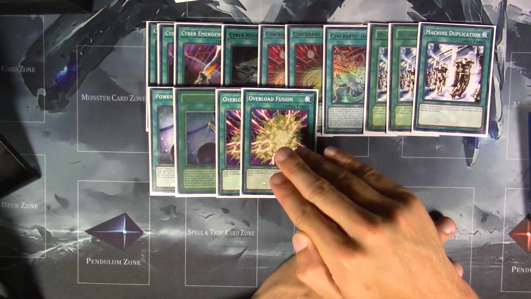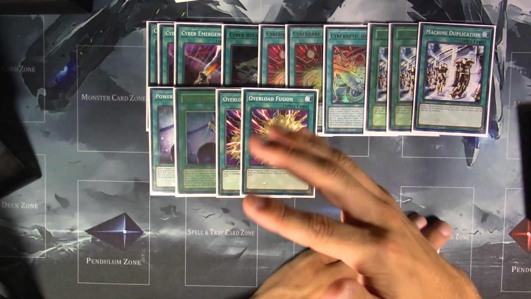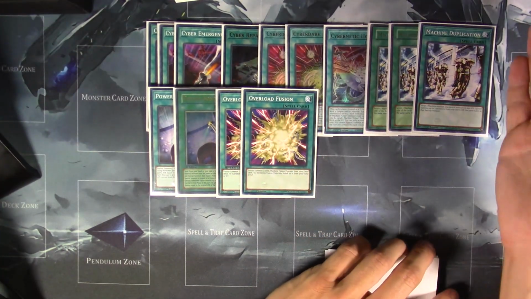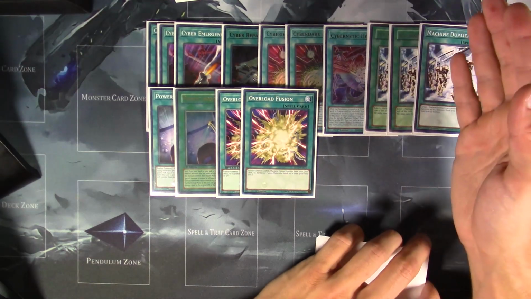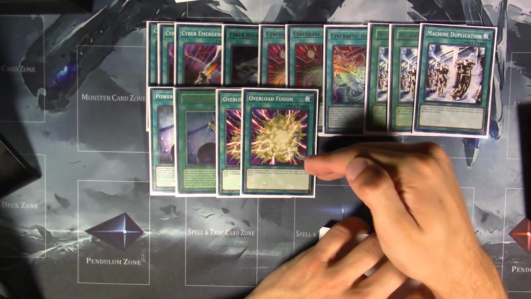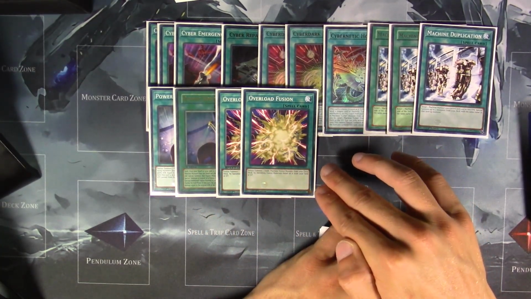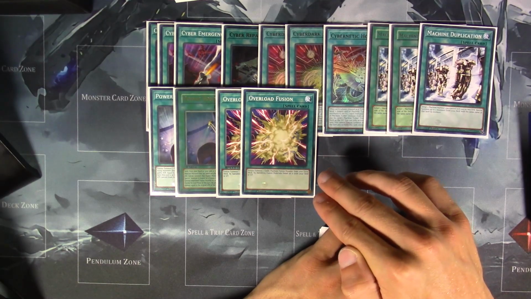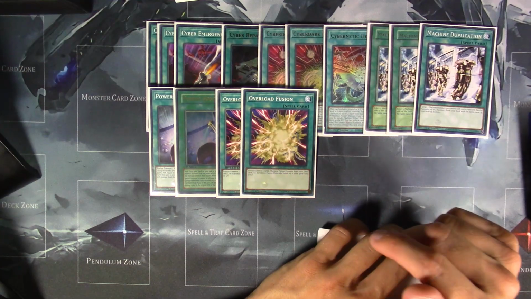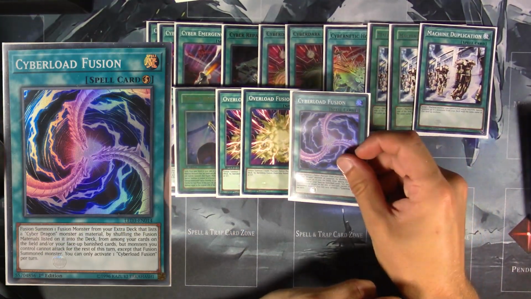The thing that Overload Fusion does that Powerbond doesn't is that Powerbond is a little bit more over the top. Overload Fusion is more consistent in a sense, like we're going to have some cards in our graveyard we're going to be able to banish. Also, we don't take damage at the end of the turn. When this comes up, it's great. However, it's not as good as Powerbond because it's only going to be Dark Machine Fusion monsters, and there's only like 2 maybe in the side or the extra deck. And really the only target is Chimera Tech Rampage Dragon. Anyway, moving on, we're going to be running 1 Cyber Load Fusion.